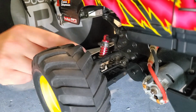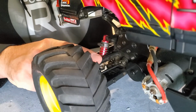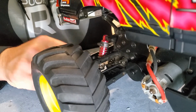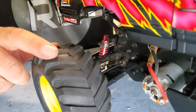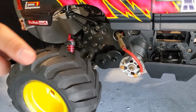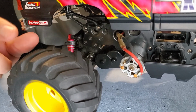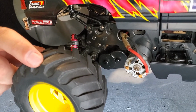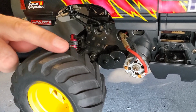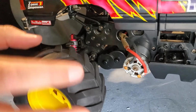And as you can see here in the rear, it is driven by dog bones. No fancy CVAs or CVDs, anything like that required on this thing, just a standard dog bone. The tires were spiked at one time. They did have a spike on them like the Tamiya Monster Beetle does. You can see the little nubs there. They've long since been worn away, and the nubs are now gone, but these were spiked at one time.